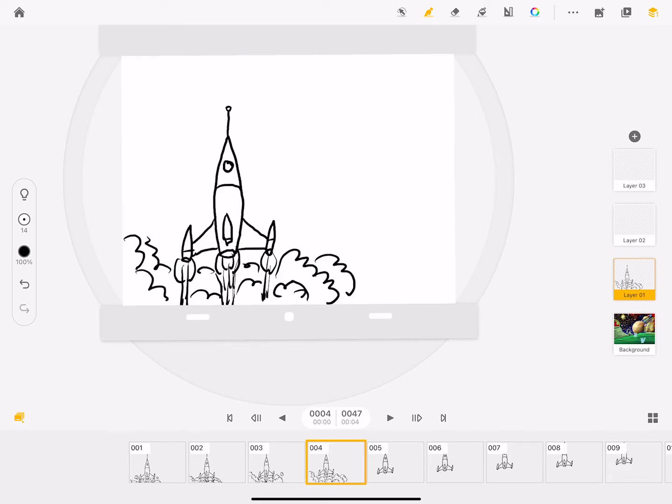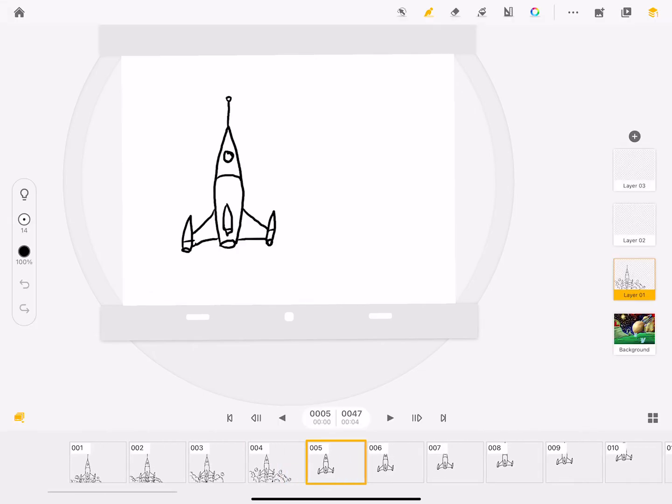Don't forget to put some smoke behind the rocket. And then about halfway through, the smoke is going to start diminishing, and your rockets are not going to actually be reaching the ground anymore. So I'm kind of skipping ahead here a little bit too far.